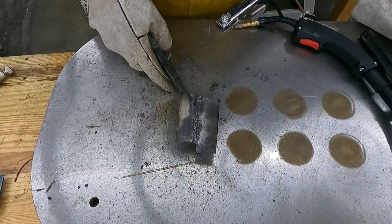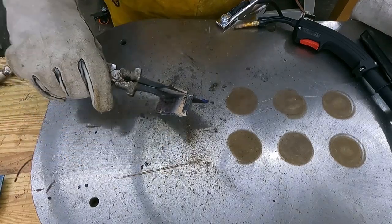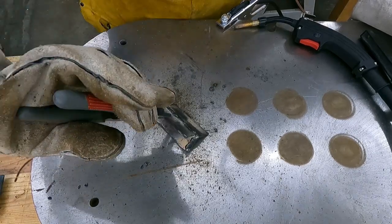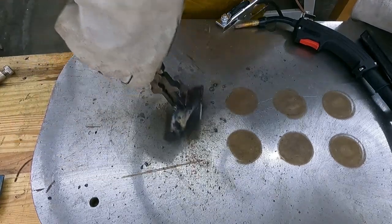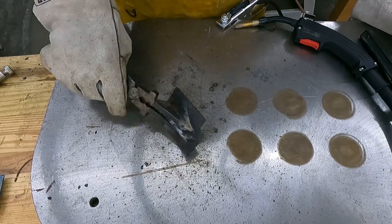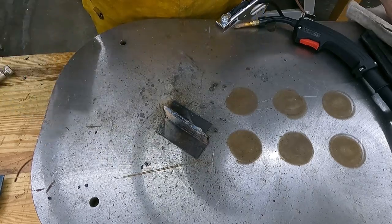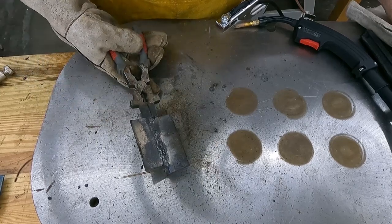Okay, there's that ugly first weld. And then I started getting back into the groove with the second weld there. And then there's the third weld. Not too shabby. As far as the performance of the machine goes, very happy with that. It's just a matter of dialing it in, as usual, as it is with most of these things, but not a hiccup from the machine.